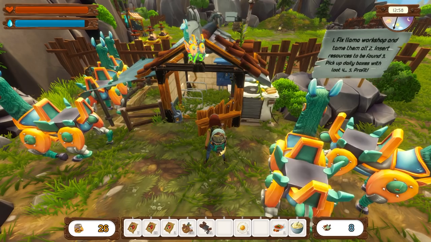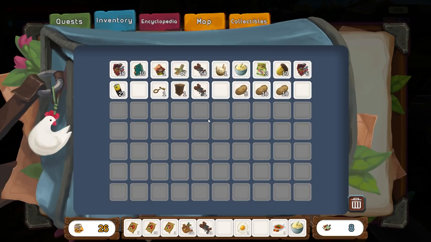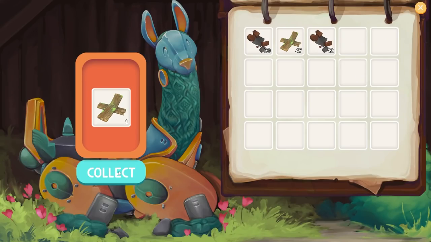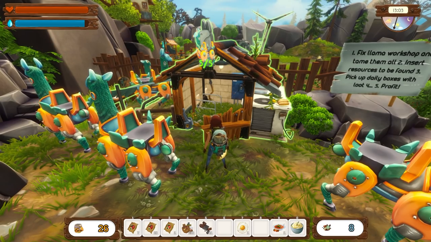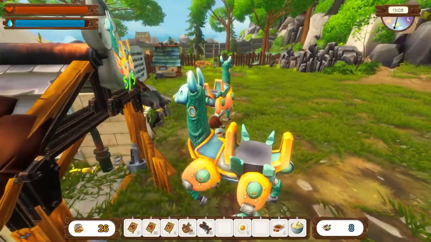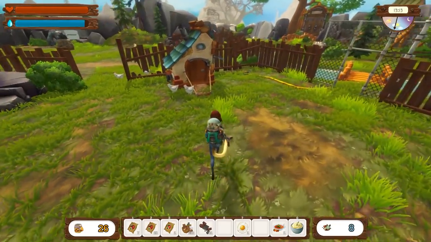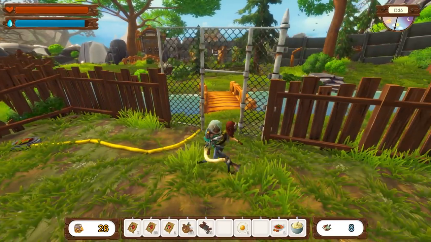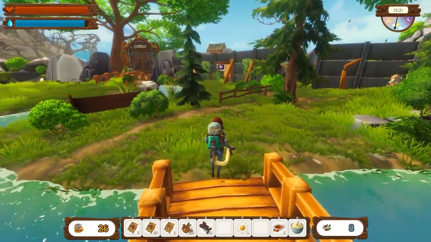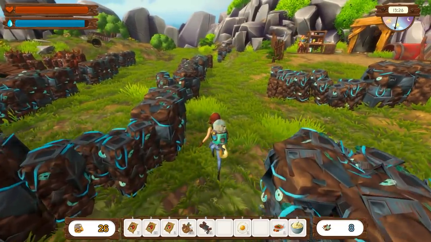I can collect. Not certain that I ended up getting anything there, but oh well. We shall see. Maybe I did, maybe I didn't. Okay, so now I've got my fried egg. Let's go and see. I'm sure there was something that I could do with a fried egg over here.